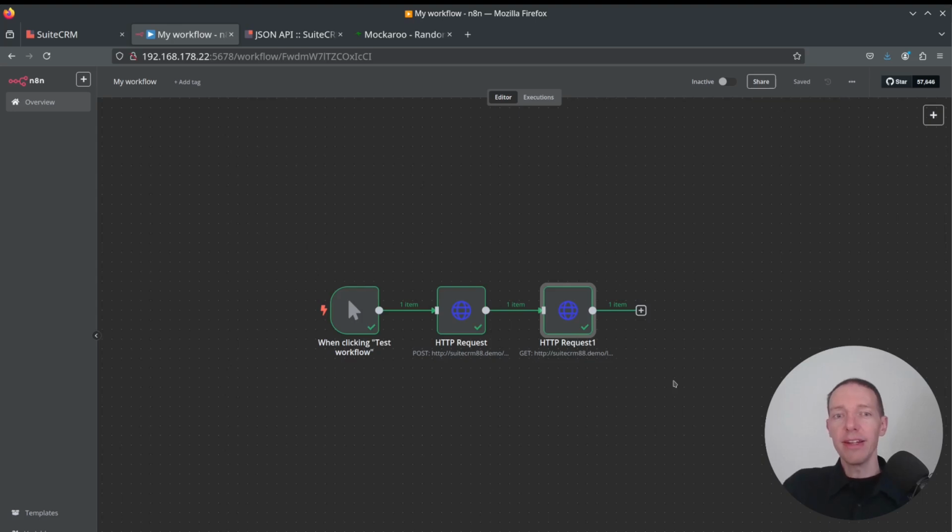So here, to make it incredibly easy to start with it: basically you need the first request, which is the one for retrieving your token, and the second request, which is basically for doing something with your CRM system. Here, in the simplest form, I want to get information from the CRM system and display it here and use it later on in my business logic that I'm building up here now.